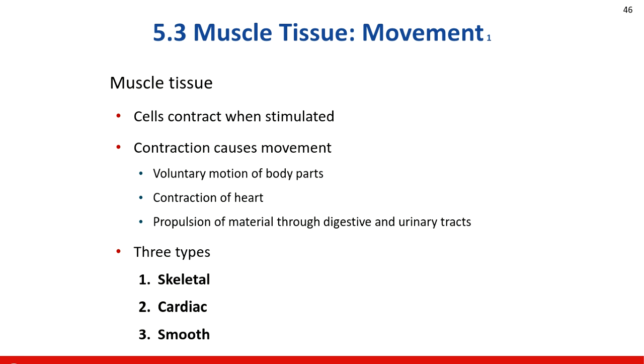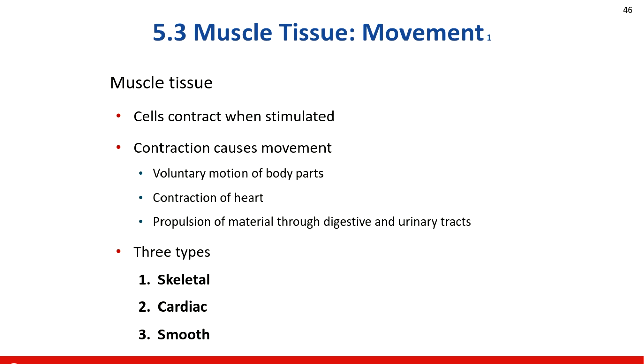On to the 3rd type of tissue, and that's muscle tissue. Now we're going to start to get into the easier stuff. Epithelium and connective tissue have a lot of material and can be a little more complicated, but now we're moving into some of the easier material. Muscle and nervous tissue are the last 2 types of tissue in the body.